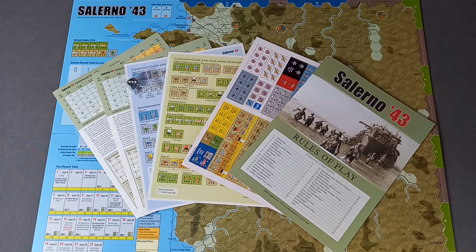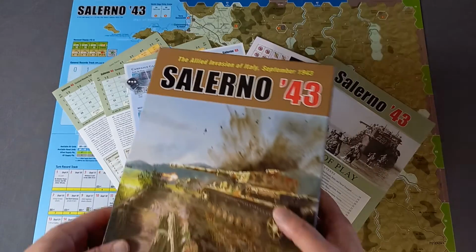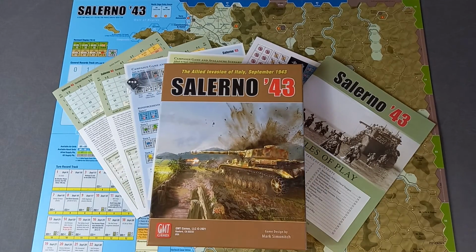So this has been an Open the Box, an unboxing of Mark Simonitch's brand new game, Salerno 43, published of course by GMT Games. I've got the mounted map, but if you didn't get that, don't worry, you'll have an equally gorgeous paper map in the box. Well, I hope you enjoyed that.